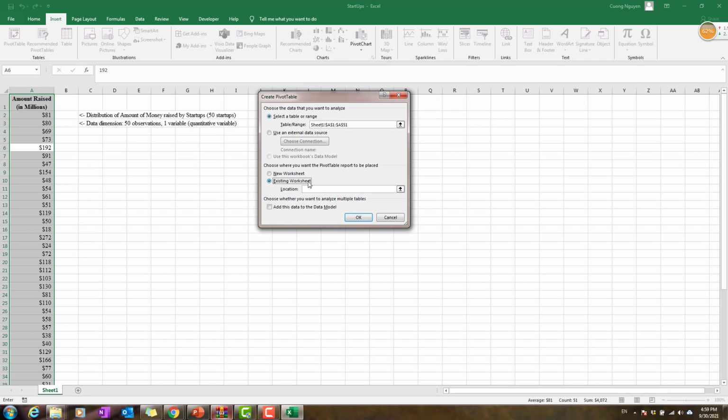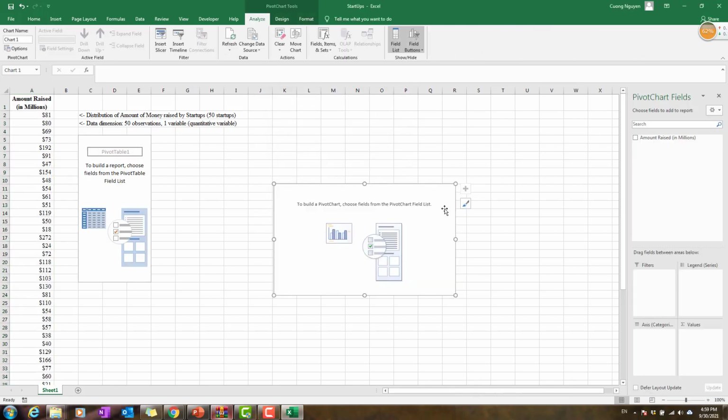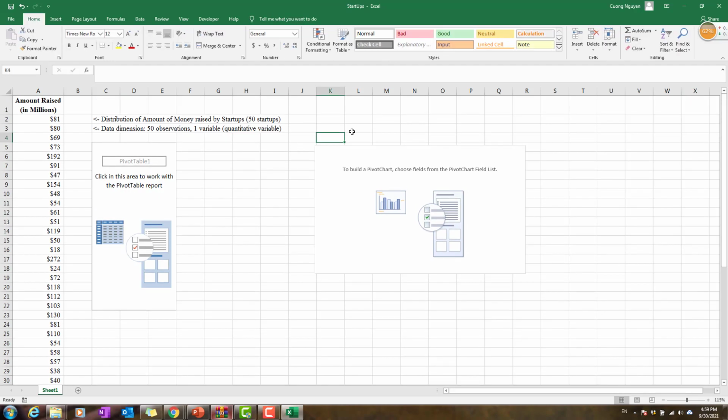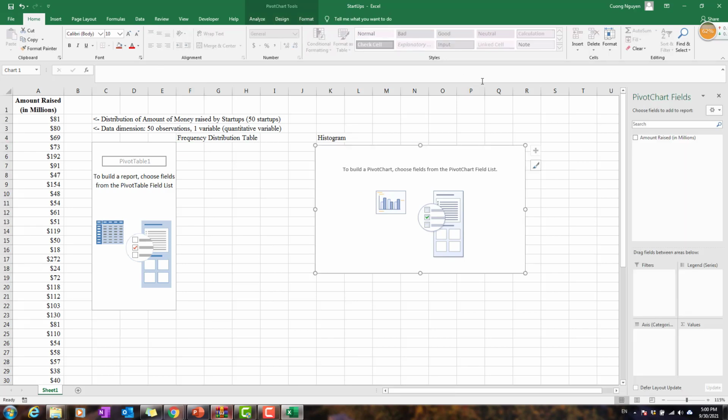If you have watched my previous video, I think you won't have a problem with this. I say okay, and I have it here. I make it a little bit bigger. I want this to be the histogram, and this will be the frequency distribution table.